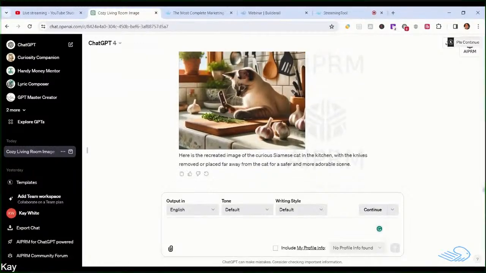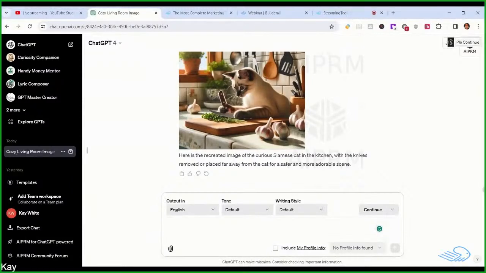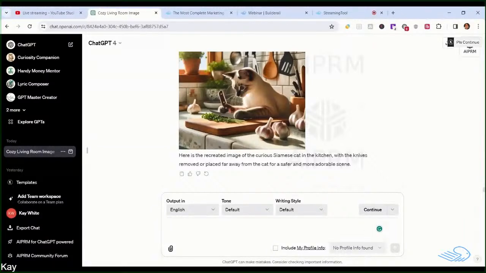Huh. It just isn't following my instruction too well here. Actually, it looks like the cat still has knives in the hand. I'm trying to think, what can I say?